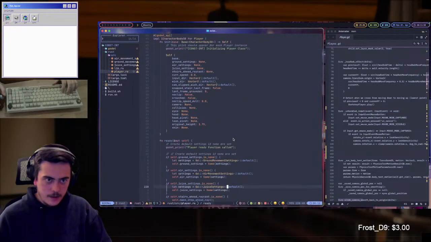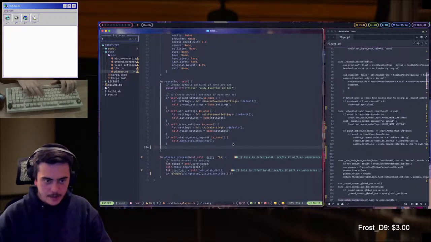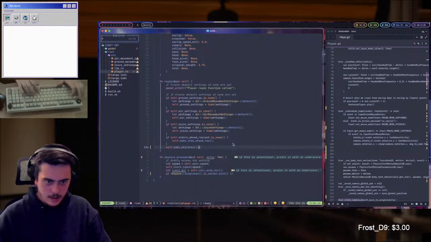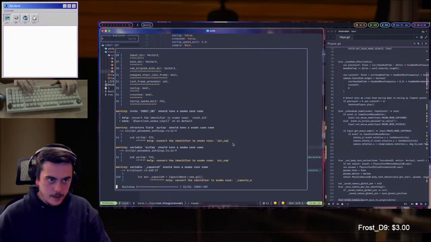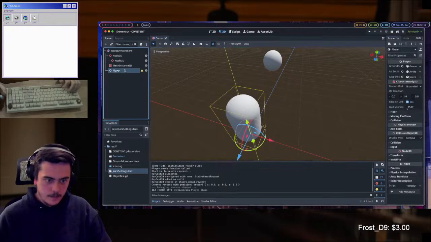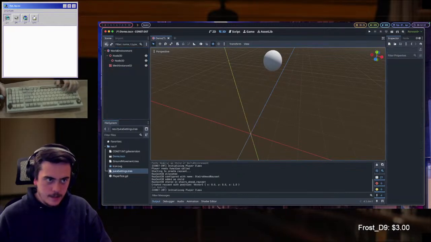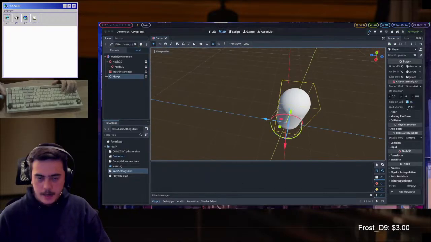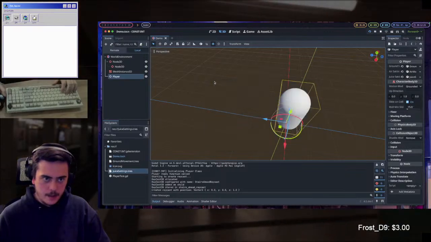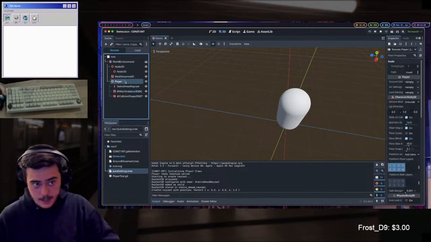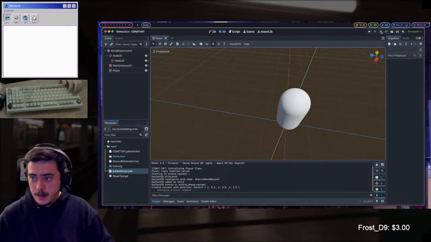Is it not even being called? Wow, I'm an absolute idiot. This is the first thing I deleted over here. Make children. I'm really stupid. Let's just actually add a new one in. Verify. Okay, so that's being created, and then I should be able to see now. Nope, I can't see. The collision shape and stuff is fine, but the other things are not being made, which is odd.